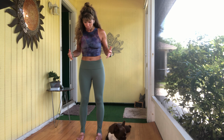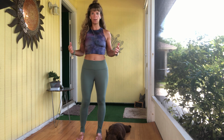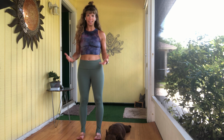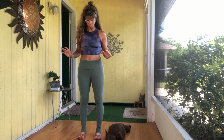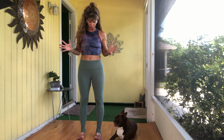And so you might shift forwards and backwards and just find your footing, and then maybe start to sway side to side. And then just notice if you favor one side or the other. And then without using your hands, try to lift and spread all 10 toes. Try to separate your pinky toe as far away from your big toe. For some of us, this is really challenging. It feels like, why can't I just move my toes, right?